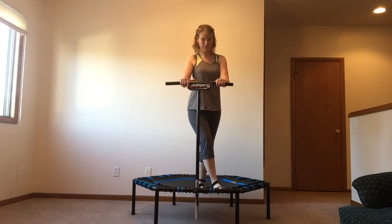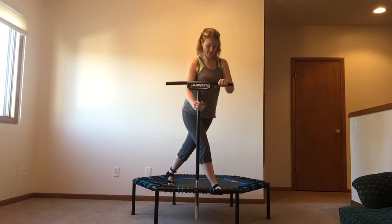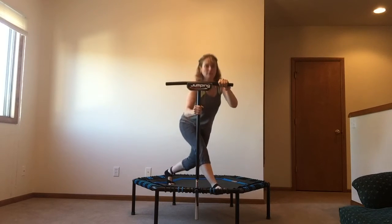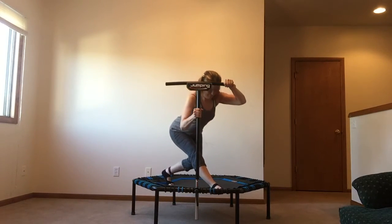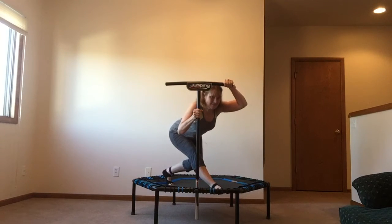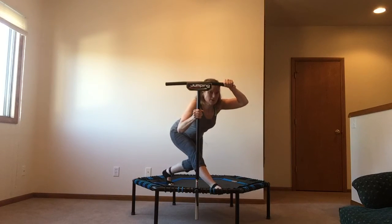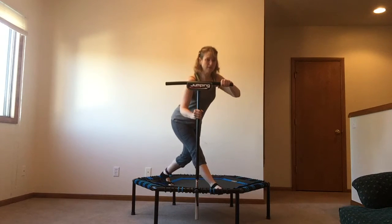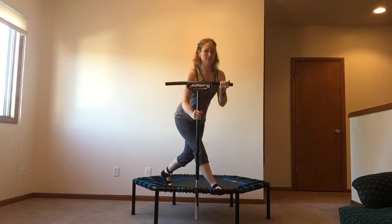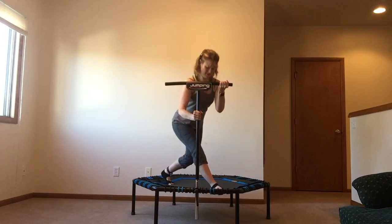Okay, we're going to put your left foot all the way over and your back foot down but not all the way back, and we're just going to sit back into that and hold on to the bar. I'm holding on to the center part of the bar, and I'm going to be starting to change, I think, by putting my hand on the bar in the opposite direction right there to work my biceps too. So we're just going to sit back into that move.